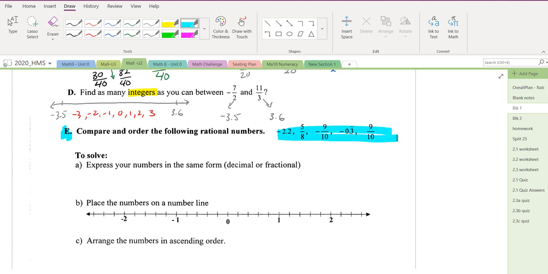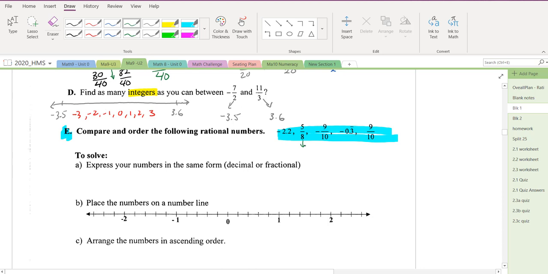I agree. Right? Decimals are typically easier to work with. And if it gives you a choice, go for the decimals. Yeah, we can convert the decimals to fractions. We know how to do that. But then after you do that, you have to make them all have a common denominator. So there's a couple of steps involved there. Whereas converting a fraction to a decimal, we just pull out our calculator and divide the numbers and we get the number. So can somebody tell me what 5 divided by 8 on the calculator is?